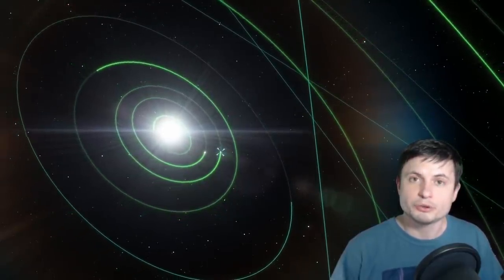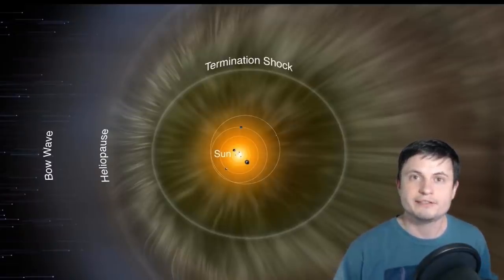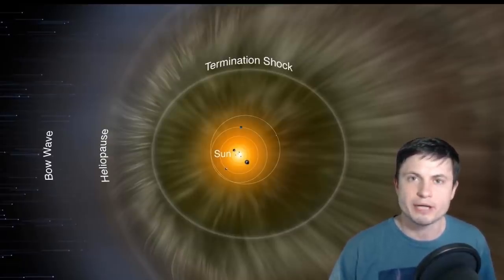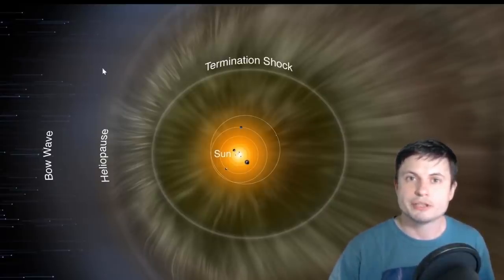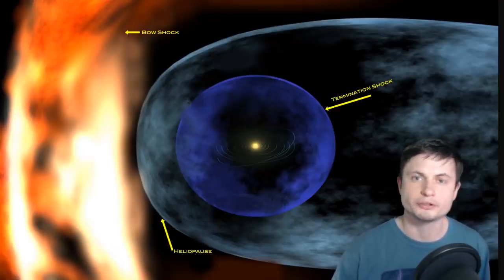But the thing is, the solar system is technically defined by the so-called heliosphere, which scientifically is defined as the sphere of influence of our Sun. Normally, this sphere of influence is created through various magnetic interactions, specifically through the release of the very strong solar winds and a lot of other particles from the outside interacting with the particles coming from within. So in some sense, this is kind of what we believe the whole thing looks like.